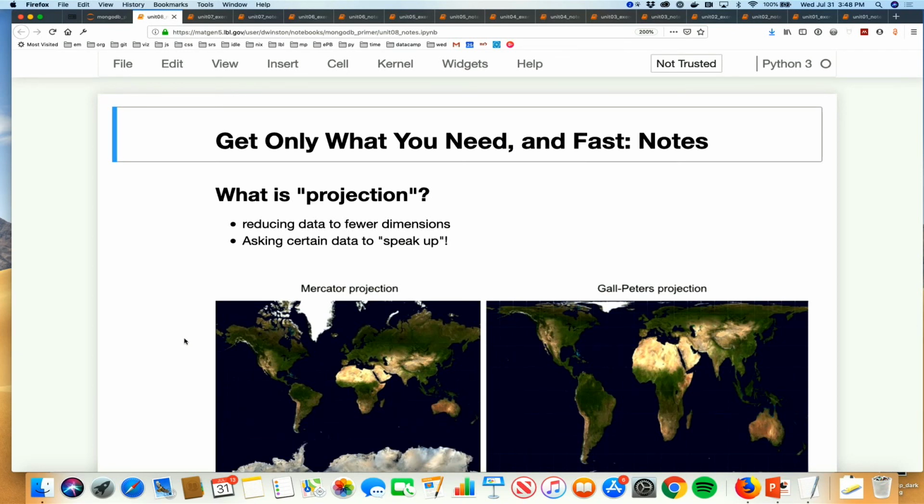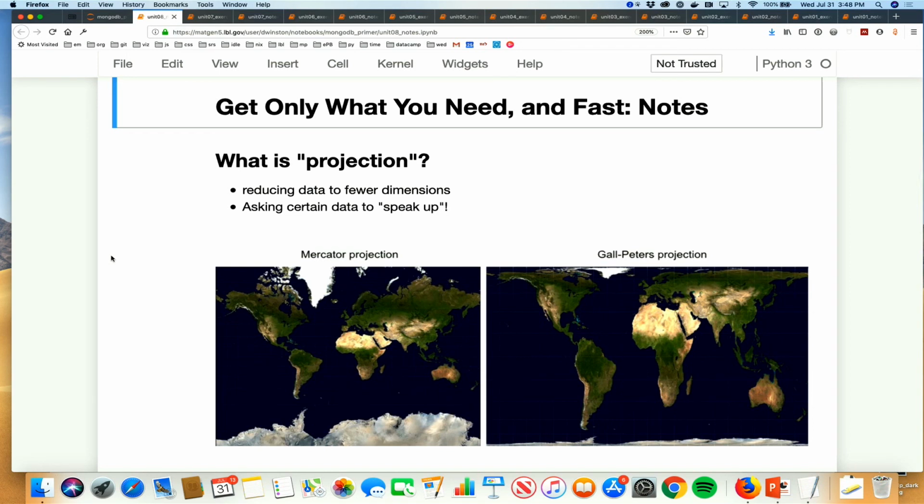But this is going to be helpful. When you have a lot of data, you don't necessarily want all of the information, the full documents. So this is going to be about getting only what you need, and fast. Fast because you're only getting a little bit, but also we'll talk about sorting.